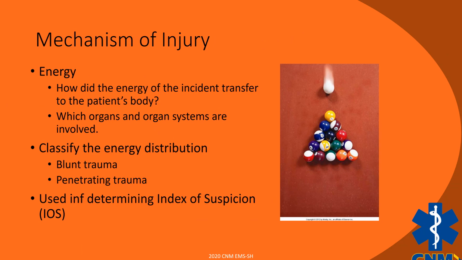Part of our further assessment, though, is not going to be just relying on our observation skills from across the room. Once you start interacting with the patient, we have the opportunity to ask questions and do a physical assessment. The physical assessments we're going to talk about in primary and secondary are all basically to try and determine what are the index suspicions and mechanisms of injury for the organ systems that we're assessing.